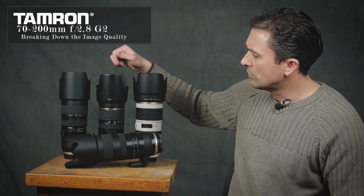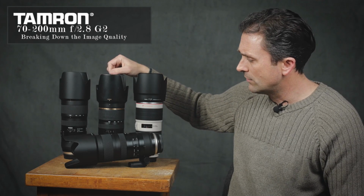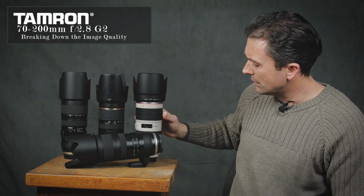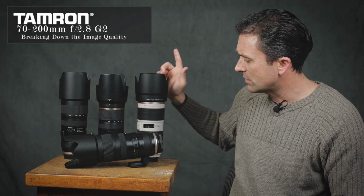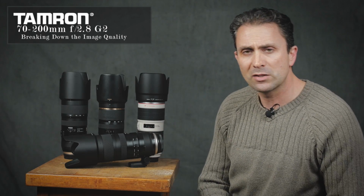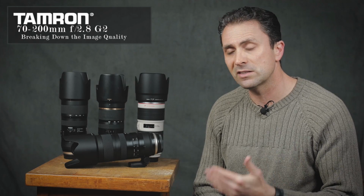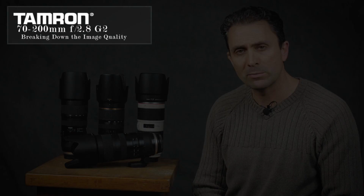I also will take a little look at comparing the previous generation, and this is the 70 to 200 f2.8 VC, and it was the code A009. And then of course the gold standard, at least for Canon shooters, and that's Canon's own 70 to 200 L IS Mark II lens. So we're going to jump in and look at a variety of different metrics and see how these lenses stack up, and most importantly, how the new G2 lens performs.